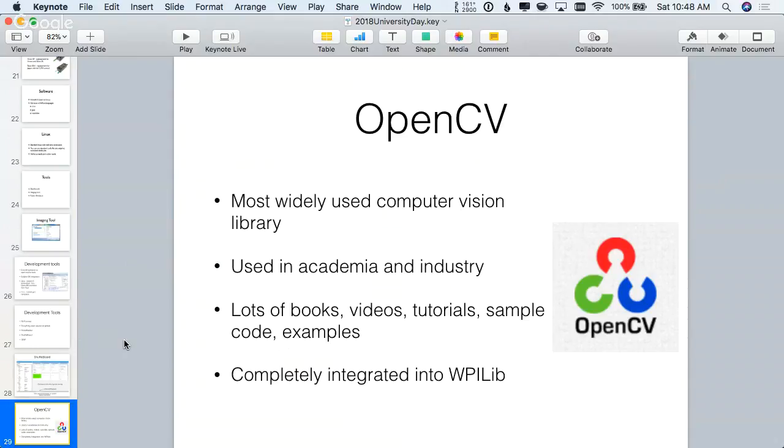For computer vision, like I said, for a long time every year FIRST has been making the games computer vision friendly. We use OpenCV, which is the Open Computer Vision Library. It's an open source, industry standard computer vision library. If you go to a university, for instance, everybody uses OpenCV, and in a lot of company work it is by far the most prevalent standard library. There are tons of books and videos, and you can learn all about it.